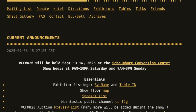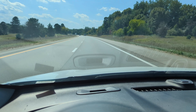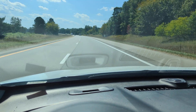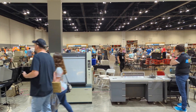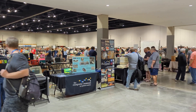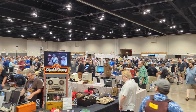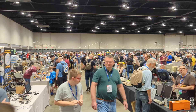A few weeks ago, I finally got the chance to visit the Midwest Vintage Computer Festival in Schaumburg, Illinois, which was an incredible experience. And you can see that this place was absolutely buzzing, with so many people gathered to enjoy the incredible work and dedication of the exhibitors of this event.